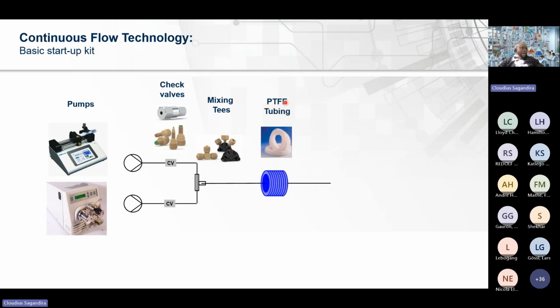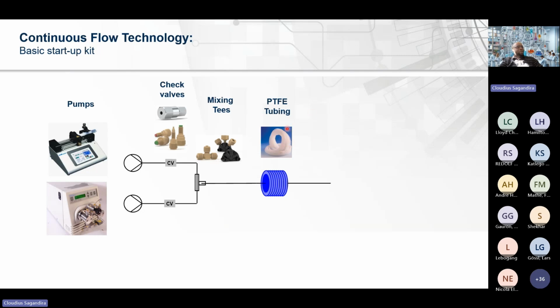And in terms of the reactor, I always encourage people who are starting, especially in an academic setting, to go for PTFE tubing, because in flow, when you are learning, you tend to block reactors. If you buy one glass chip, which has probably 1.5 mil, it can cost you 1,500 US dollars. And you have new students starting on a project who make some mistakes and just drop it, and that's the end.